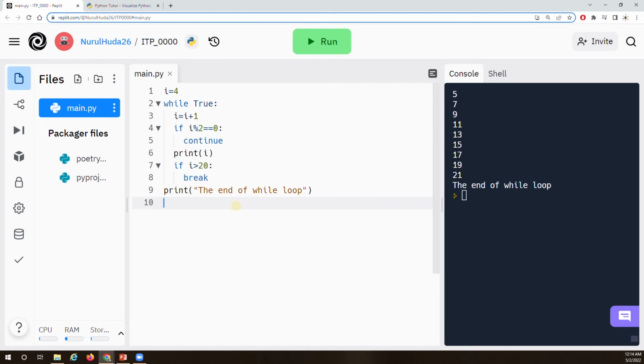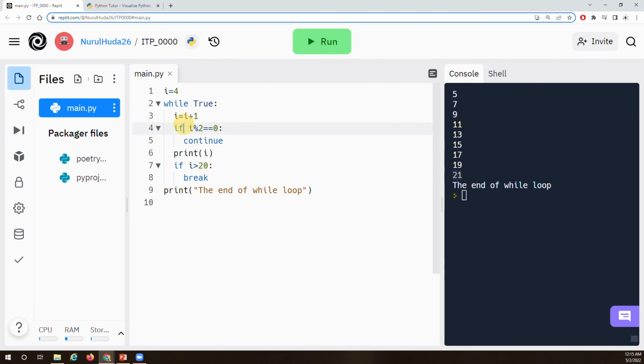Now, it took 21, because when it became 21, which causes this one not true, it already printed 21, and then this became true. When it became 20, it did continue.